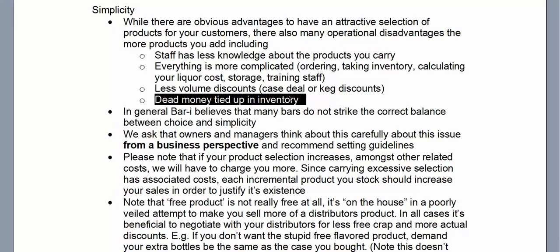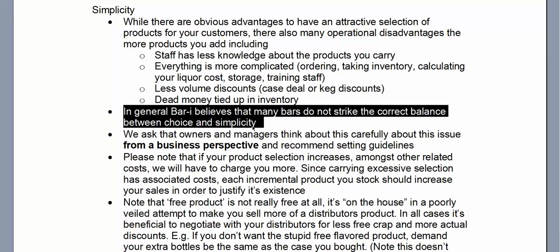And also, if you've got lots of selections, you're going to have a lot of half bottles sitting around, and you're going to tie up a lot of money in inventory. We actually like to track this. We take this as a ratio of what you have on hand compared to your sales. I can tell you that well-run bars keep their inventory below 4 times what they go through on a weekly basis, and in many cases, they can get it below 3. It's not unusual for us to start with bars that are more like 15 times. And we found a bar the other week where they were able to save $24,000 that they had in inventory on hand simply by tightening up their par and ordering system.